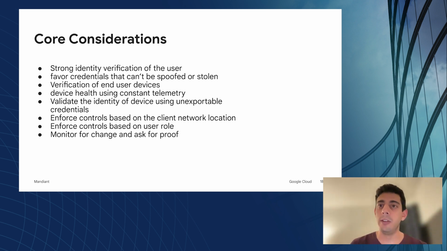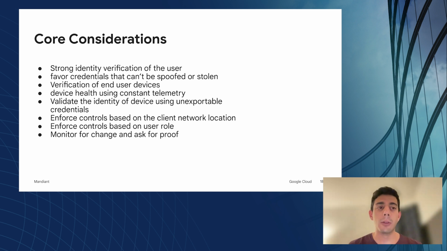Now, a simple action would be to simply block access when something happens that is unfamiliar to us. That could be a user accessing from a device that we can't verify the trust of, or from a location that seems anomalous. But with zero trust, we can take more nuanced steps. If something changes that is suspicious, such as a location, perhaps a token has been stolen because first it's seen on a corporate device, and now that same token is seen somewhere else, we may ask the user to prove that they still are who they say they are.